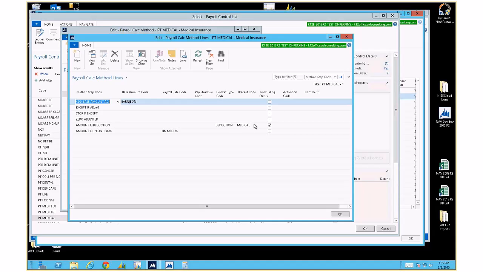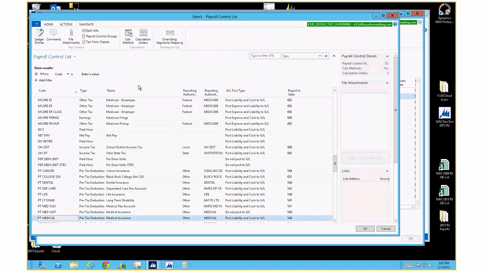So we found over time that, from a historical perspective, it would be nice if both in the journal and the ledger we actually knew what filing status the transactions were. Even though the filing status is needed to do the computation, it's also nice to be able to track it into the history. We can use that for many reporting needs and other kinds of calculations down the line. So it's nice to do that, and we invented that at K-12. That was not part of the base product, but we think that's been a very useful feature.